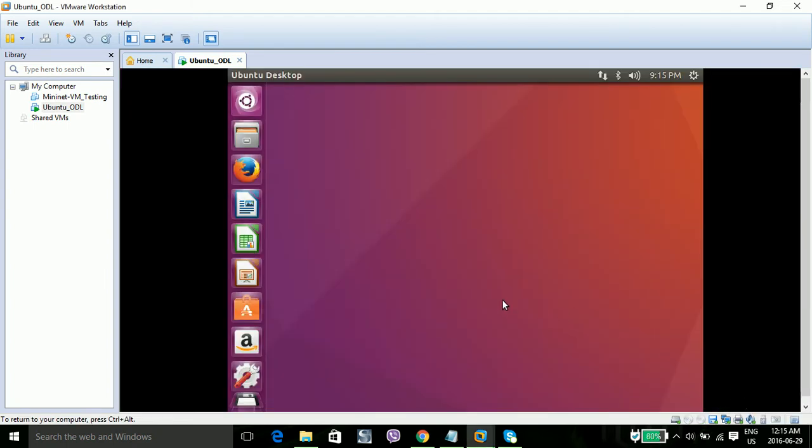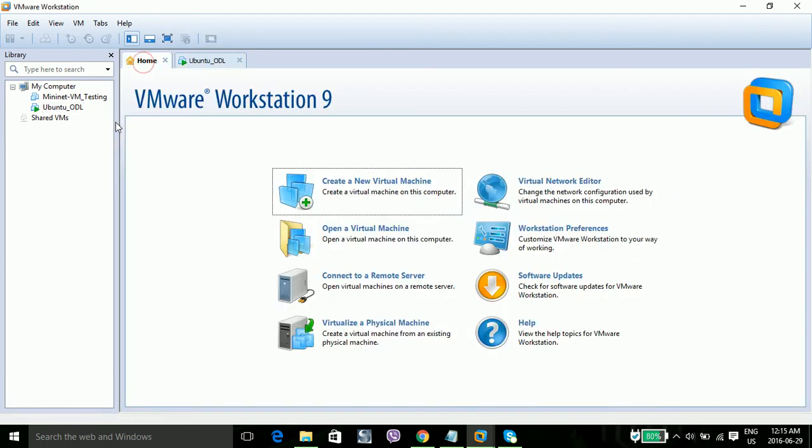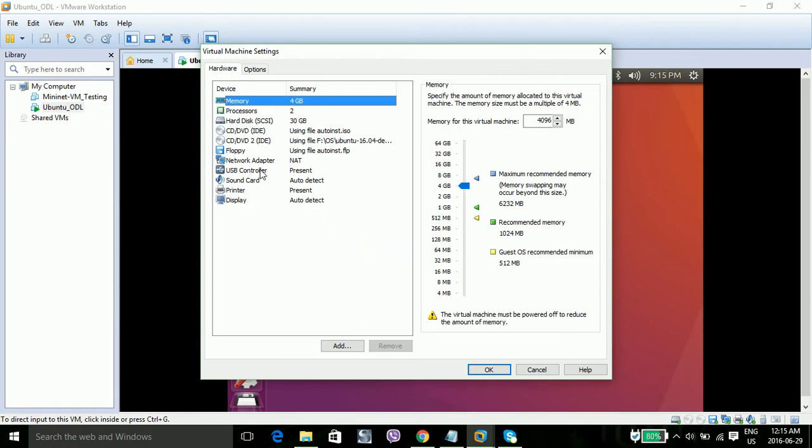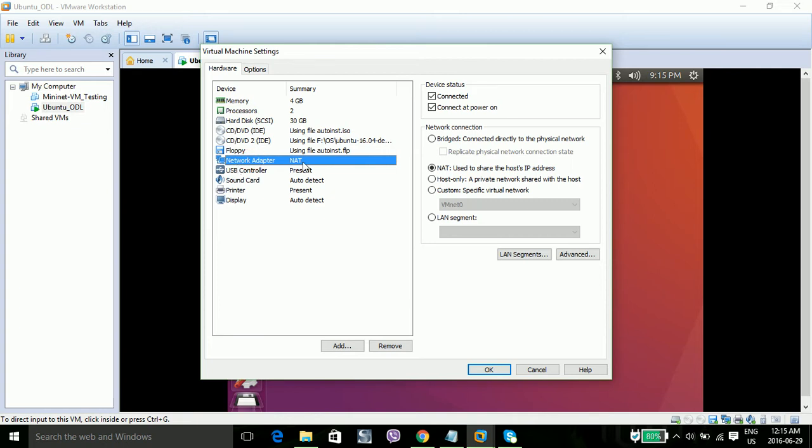So welcome back, and now we have an installed Ubuntu desktop here. So first what we have to check is whether it's connected with the internet or not. As we see, let's say settings, we have an adapter with NAT. It is NATing.